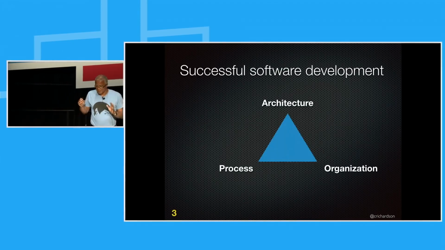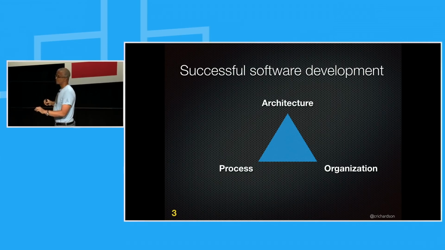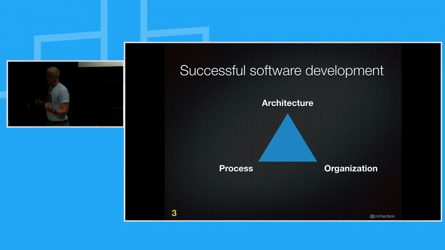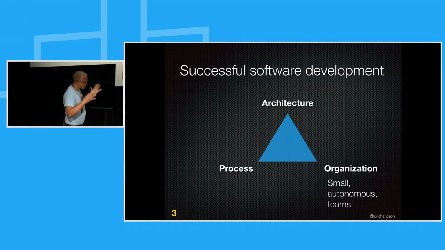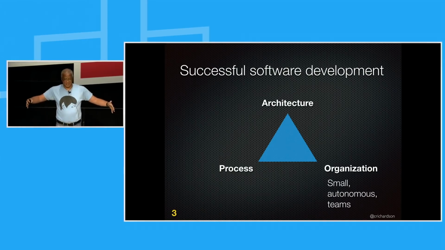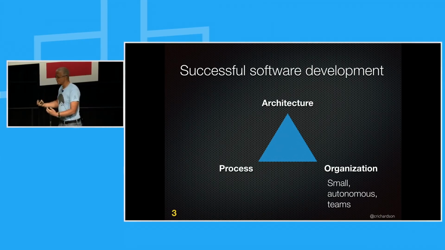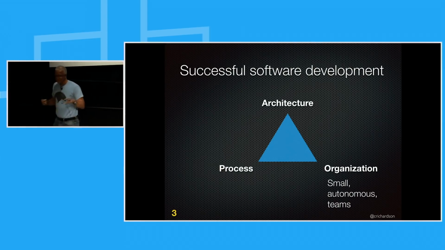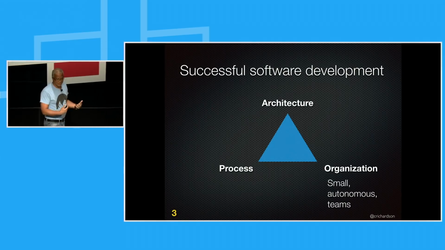But I think it's safe to say that in order to successfully develop software, there are three things that you have to get right: the architecture, the organizational structure, and the processes that you have to use. There's a strong consensus around the idea of rather than having very, very large development teams, 20, 30, 40, or even more people, really what you want to do is break up your engineering organization into a team of teams. Each team is small, comprised of, say, at most 12 people, ideally just 6 to 8, right? Those teams should be autonomous, able to work fairly independently.